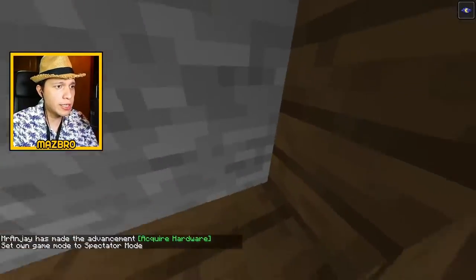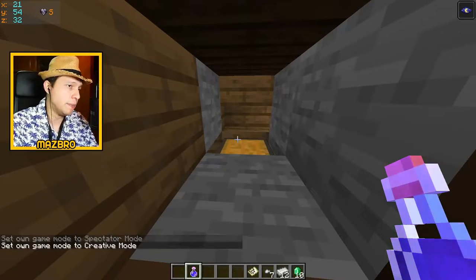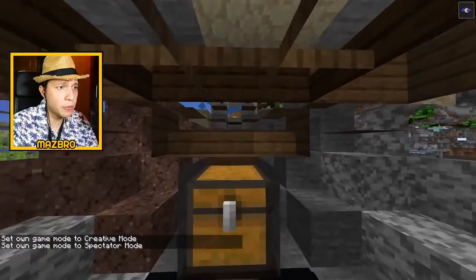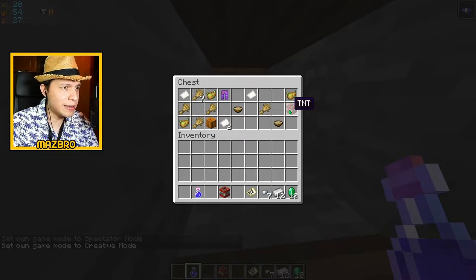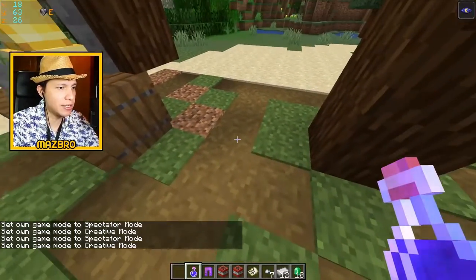Let's go look for chest number 2. Here it is. And a buried treasure map, not too bad. And here's chest number 3. TNT, and TNT and blast protection leggings. I guess there's an intention for that.